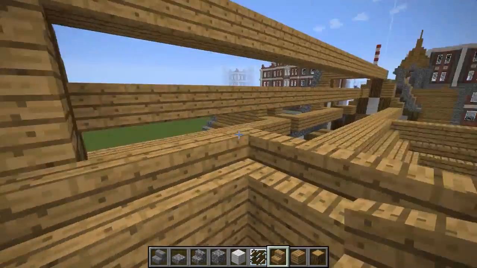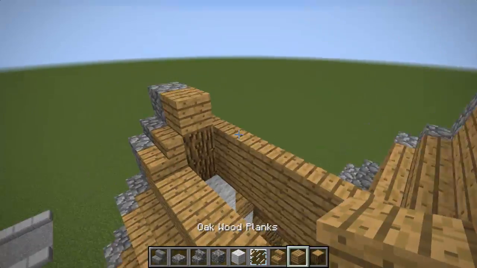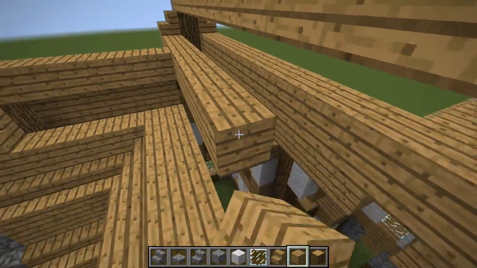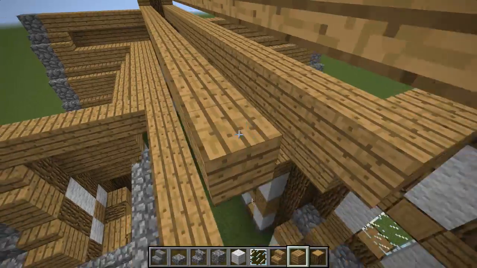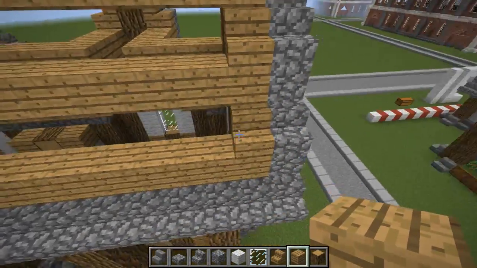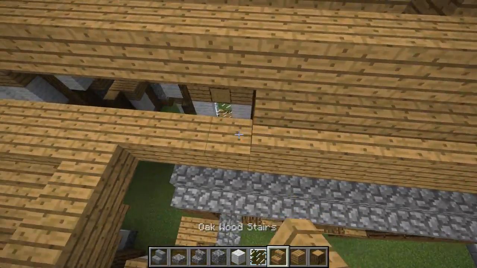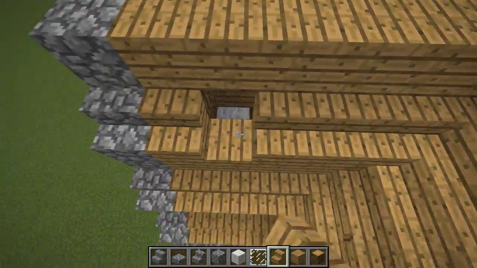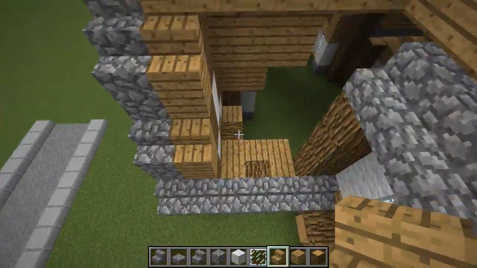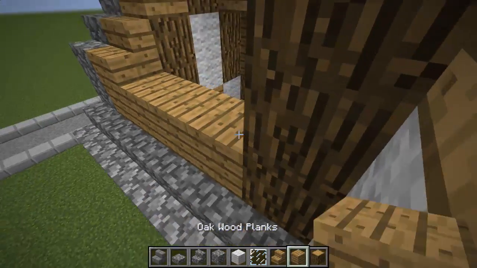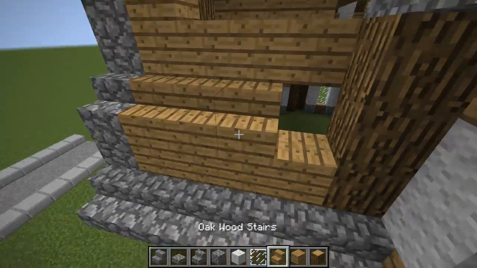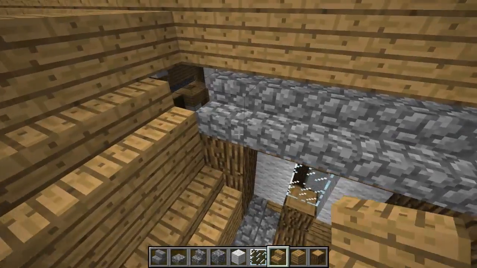Then we start putting our stairs in. Oh, I forgot this block. That should meet up straight across. Right there. Okay, let's put our stairs in. Just right on top of our planks. Okay. Oh, this one. Just bring it straight back. Okay, and this cobblestone block.